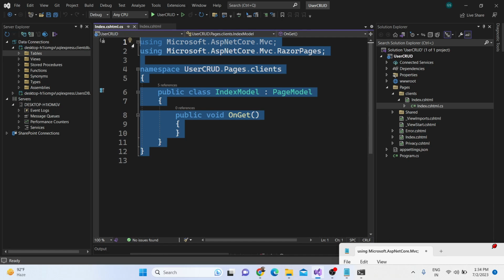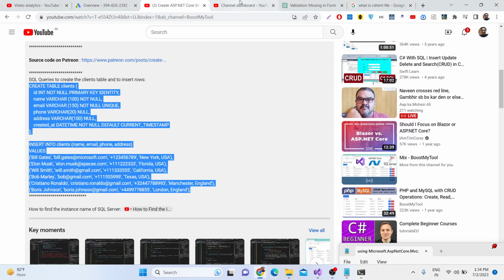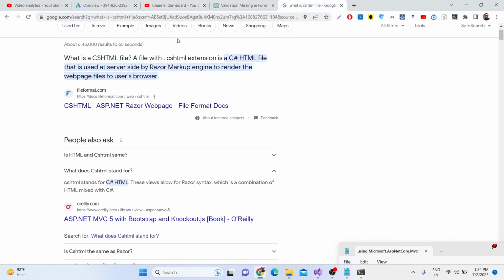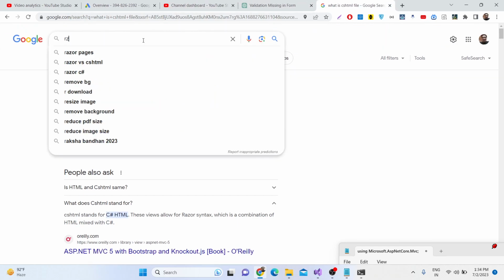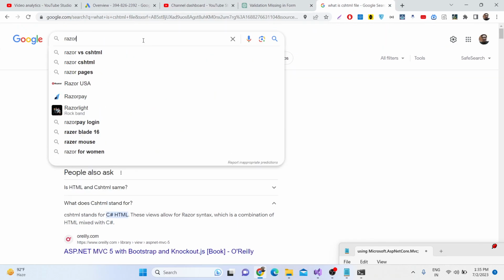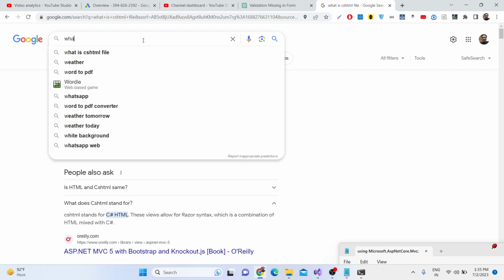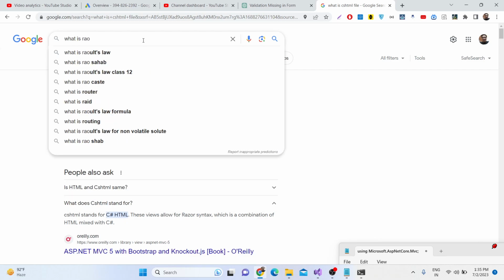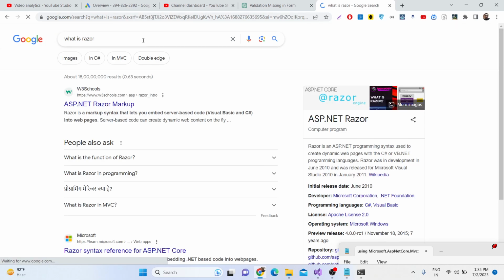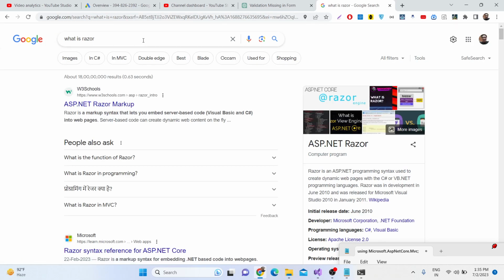If you don't know, guys, ASP.NET uses the MVC approach, which is Model View Controller. This is not actually MVC, but still it uses that approach for building web applications. And if you don't know about Razor, guys, let me tell you what Razor is. Razor is actually a technology, or you may say it's a special file. It uses C# instead of JavaScript in HTML to build out the server logic.